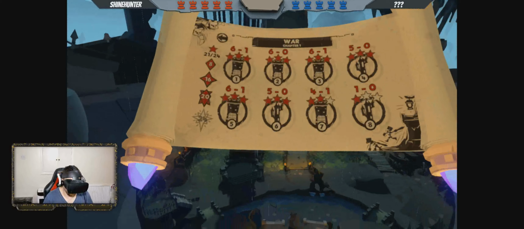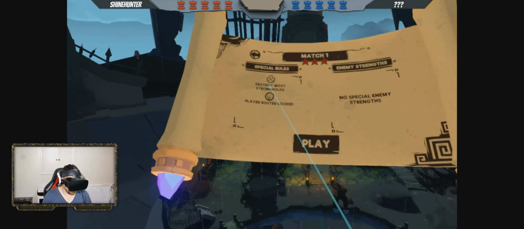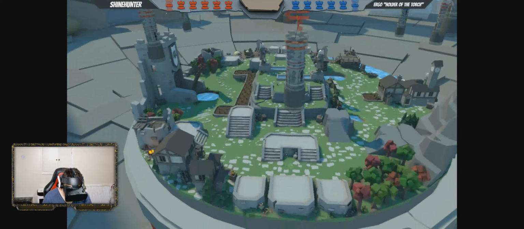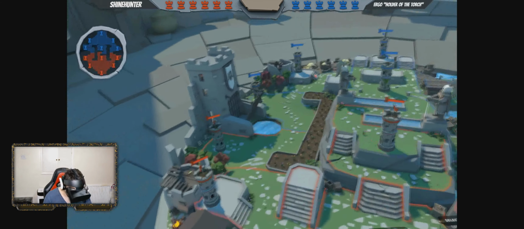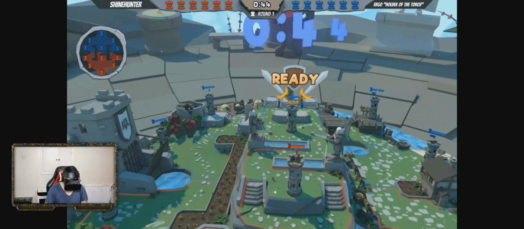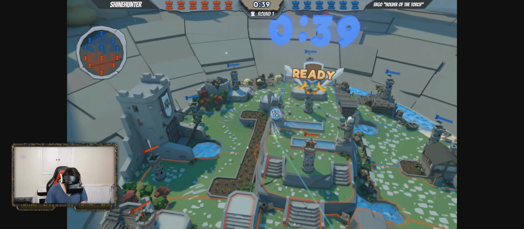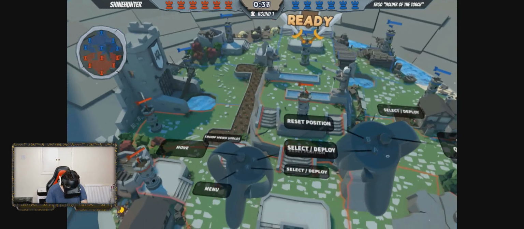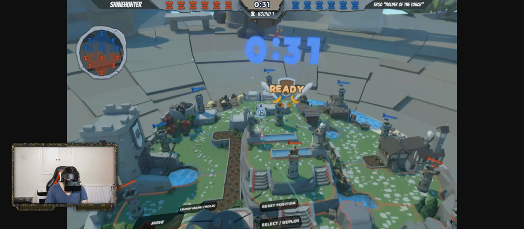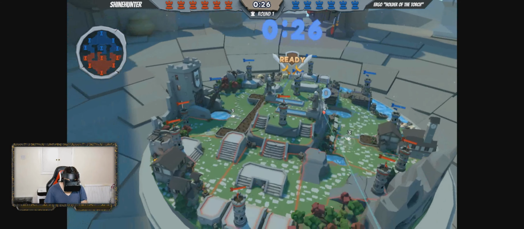Now I've actually played this before, so I've got some levels completed, but let's start from the beginning. Humans versus humans. I can't remember the controls though. How do I swap? Reset button, deploy. I have to work this out quick. I just have to put this down, don't I?